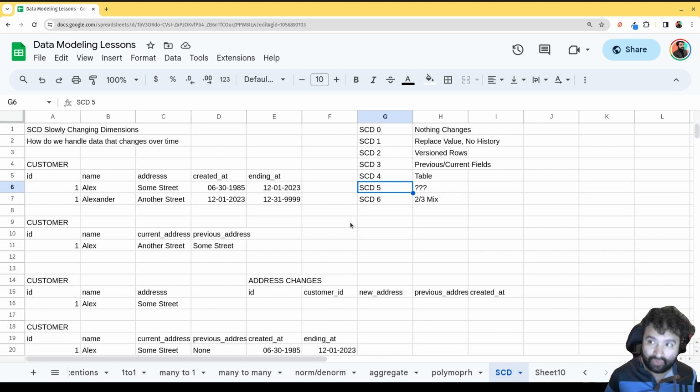The question is, do I need every version of my data? Do I prefer to have it all in the same table? Do I prefer to have it in a separate table if I do? Do I only need the previous address? Do I need any history at all? Is this value ever going to change? These are the kind of questions you have to ask yourself when you're modeling your data to make sure you have a schema that's going to offer you the proper flexibility to capture the data you need, so you can use it the way that you plan on using it, and give you the granularity you need.